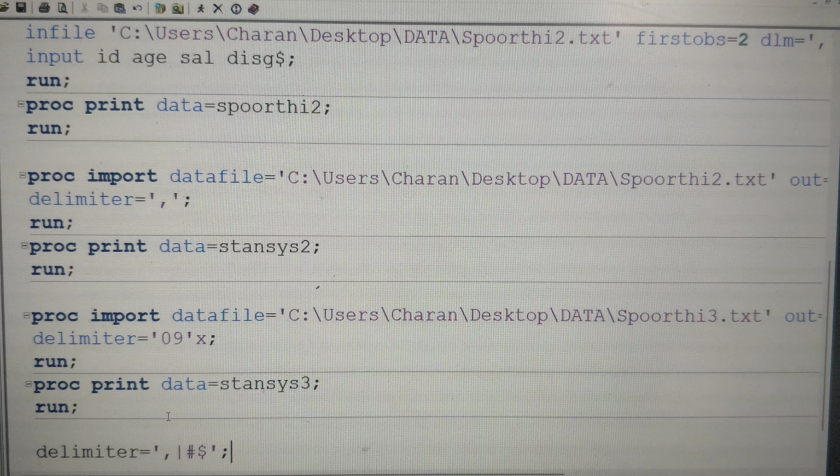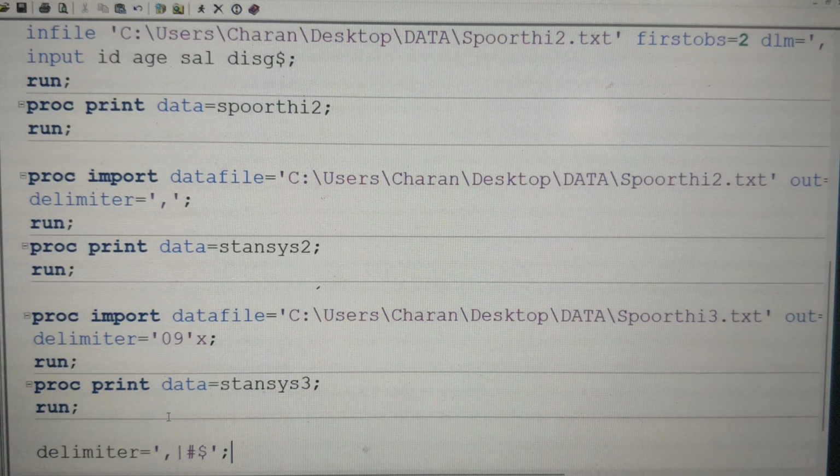This is also one more interview question: how to import the multiple delimited file from outside to inside the SAS environment. It is a very rare scenario.